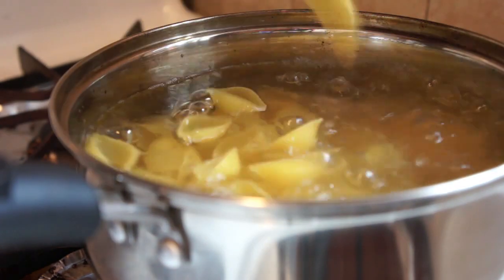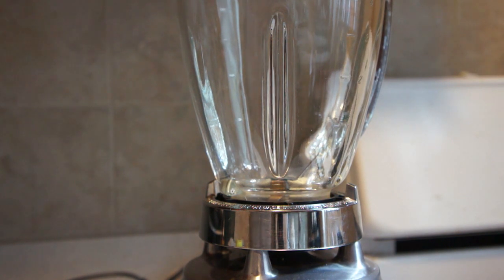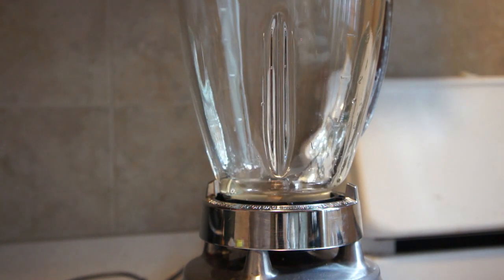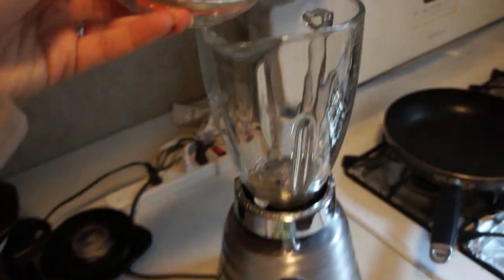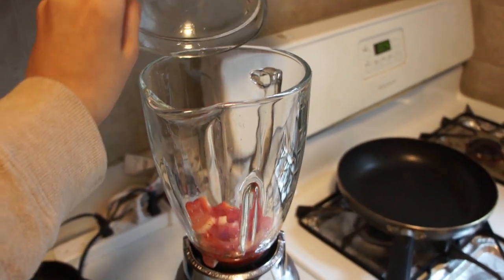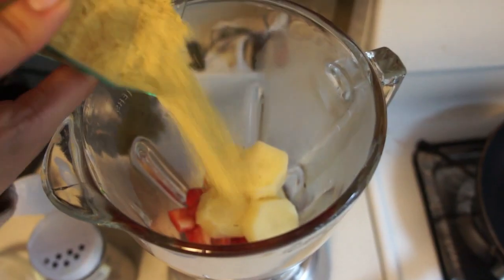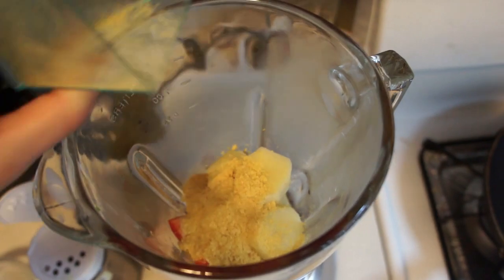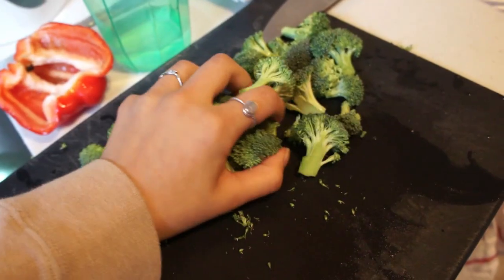I have been missing mac and cheese so much, so I found this amazing recipe. It's 1/4 cup of water, and it's 1 steamed potato, 1/4 of a red pepper. You can use an orange pepper. I started doing this because it looks more like cheese. And steamed potato, and 2 tablespoons of nutritional yeast. You can obviously add however much you want. And then I used onion, garlic, and salt in there as well.